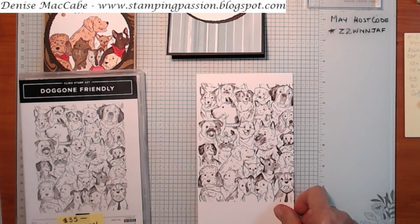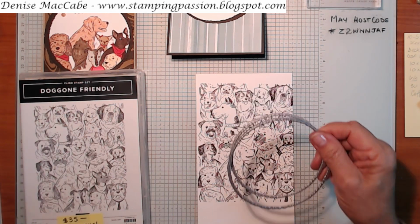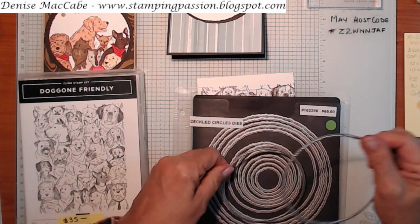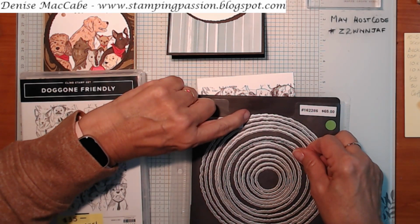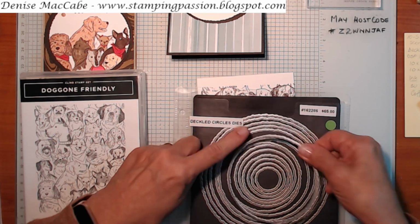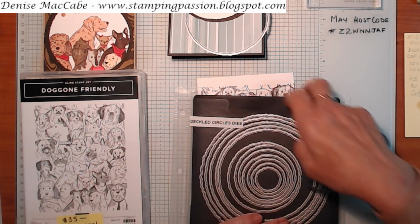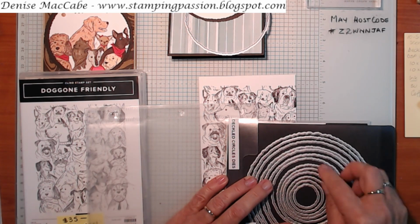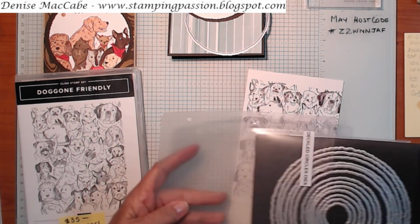So what I'm going to do with this is, these are the two circles from the Deckled Circles. So let me see, my Early Espresso piece is this one. So that's 1, 2, 3, 4, 5, the sixth largest circle in. And then this is the one I want to cut the dogs out with. So let me pop that one back. Then I won't lose a die.